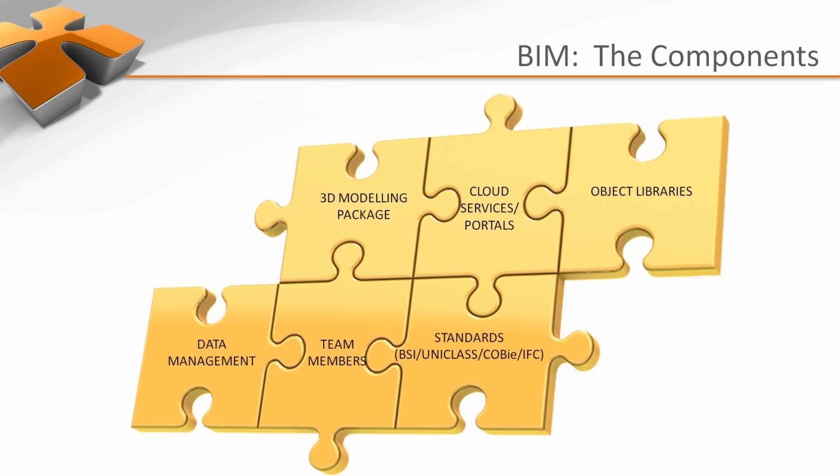And finally, as I said earlier, the government construction strategy does define that you have a certain data exchange standard. They talk very much about the COBie standard, but there are other standards around as well. But COBie and IFC are the common standards that you'll find in the UK that people are adopting in terms of implementing BIM as a solution. So that's really just an introduction to BIM.